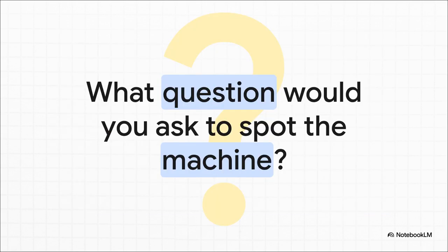To wrap up our explainer today, I want to leave you with one final provocative thought. Imagine you are sitting in the evaluator's chair for the Turing test. If you were given the chance right now, what specific question would you ask that you think would immediately tell you if you were speaking to an AI or a human? What is that uniquely human spark that math simply cannot imitate? Think about it and see if you could outsmart the machine.